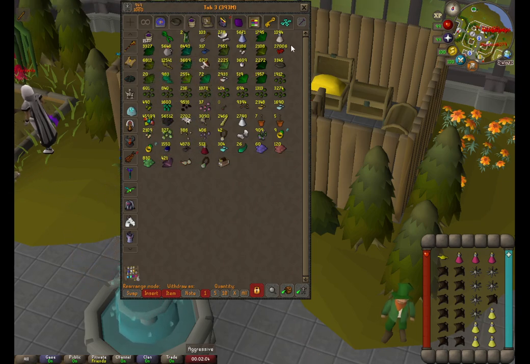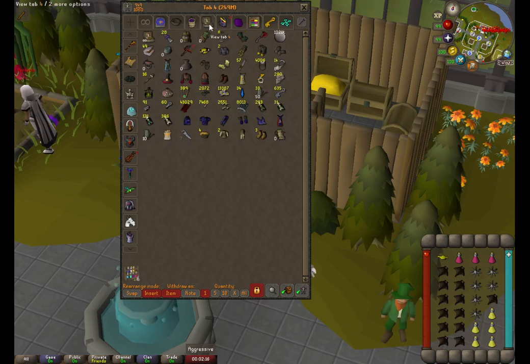So I got lots of potions that I can potentially make if I need to. And I got lots of seeds to go through as well. And then this is a skilling tab. So I got some stuff for woodcutting, runecrafting, mining.